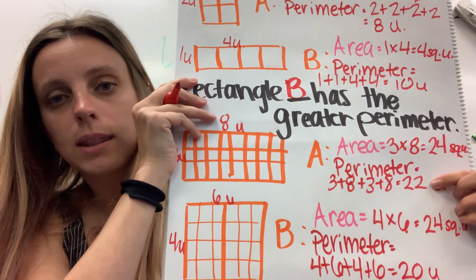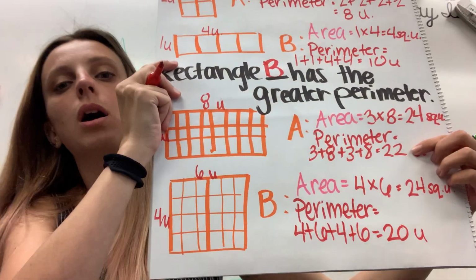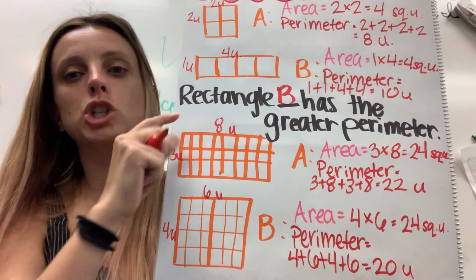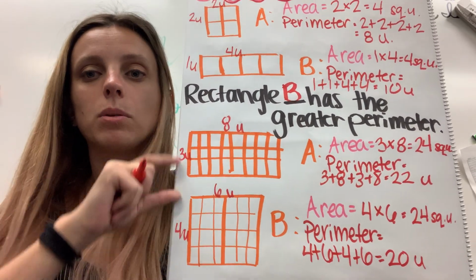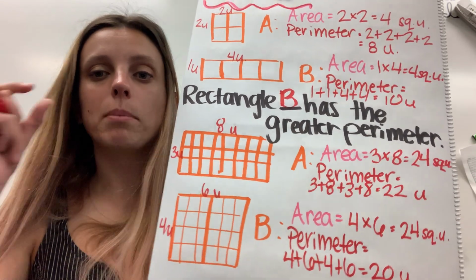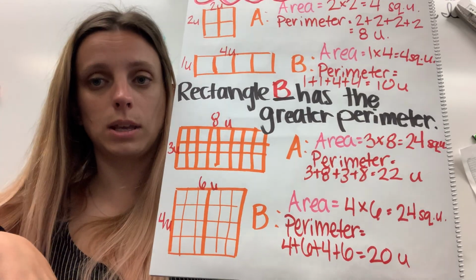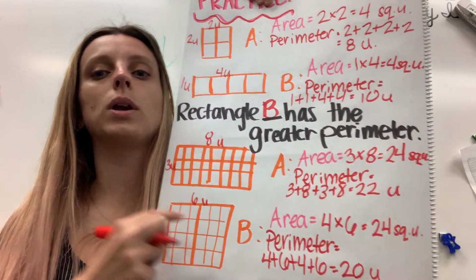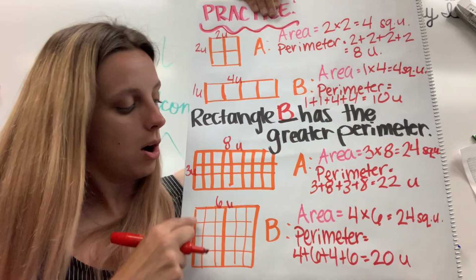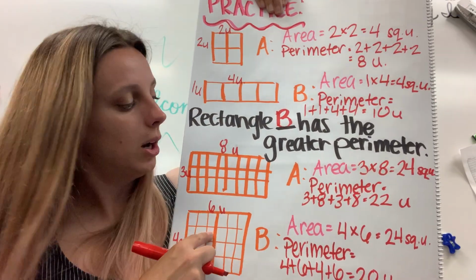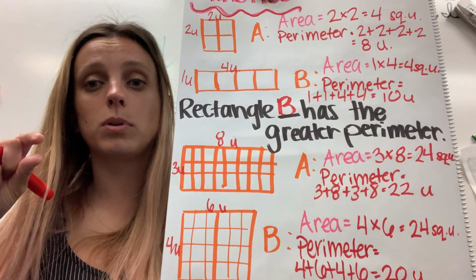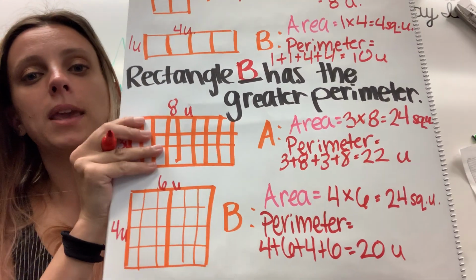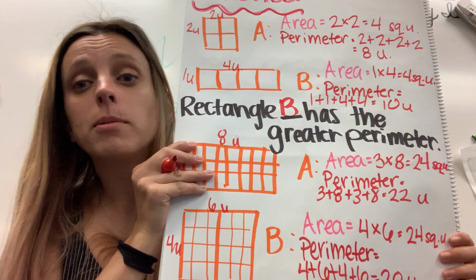So in this case, the perimeter got smaller because we went from a shape that was less wide to a shape that was more wide. And remember, when we get more wide, that perimeter is going to go down. Even though it seems like it should go up, it's not going to, because some of those squares aren't being counted in the center, and more of those squares are being counted in a less wide shape or a skinnier shape. All right, so these are the kind of problems you're going to see today.